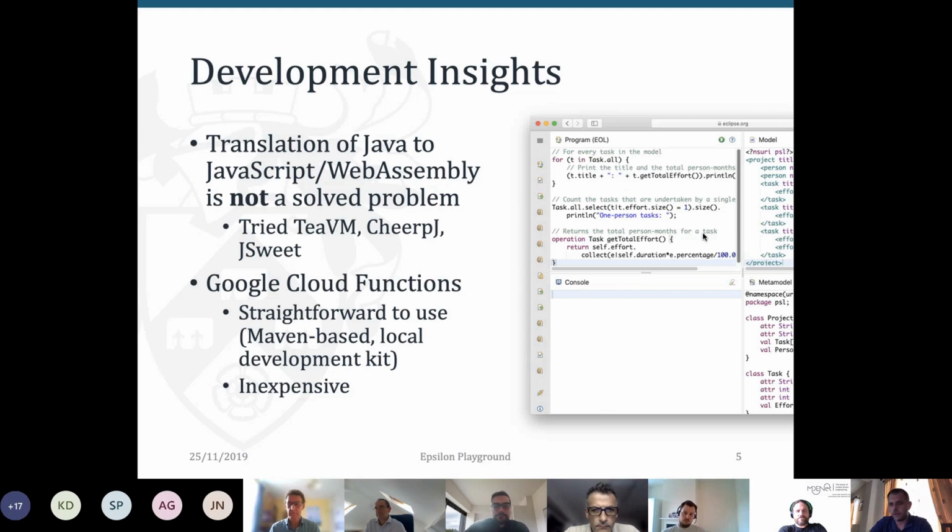So we get about 1,000 invocations of the various functions per month, at least for the last couple of months in the Epsilon Playground. And the cost for that, our bill is about 10p, so 10 pence per month. And most of it is actually the cost of the storage, because every time you click on the share link, a copy of your transformation and everything gets stored into a blob so that we can retrieve it next time you visit that link. So if you want to charge us lots of money, create lots of examples, and we'll see our bill growing.